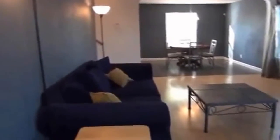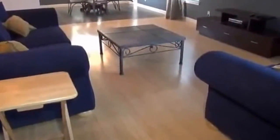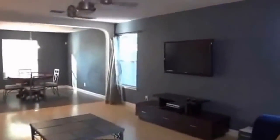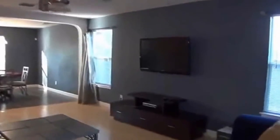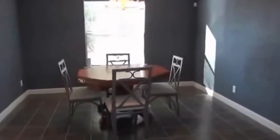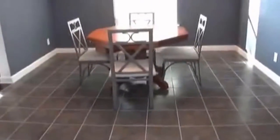Just to note, the dark walls will be painted a neutral or off-white color prior to move-in. Going into the living room there's a ceiling fan. This goes into the formal dining area, which is tile. Again, that dark wall will be painted to an off-white or white color. A nice area here for your formal dining.